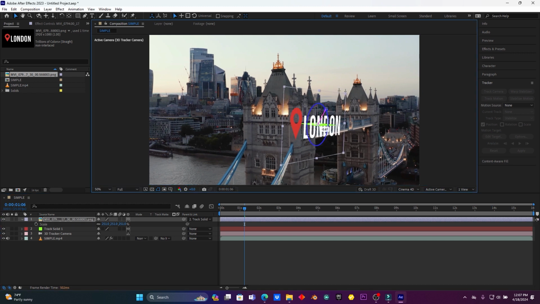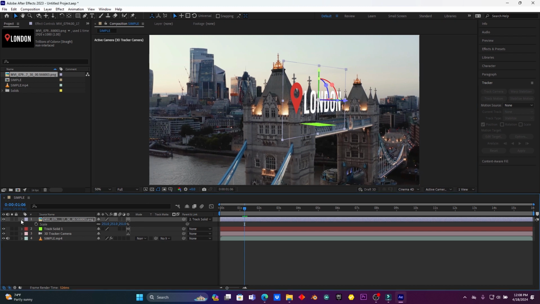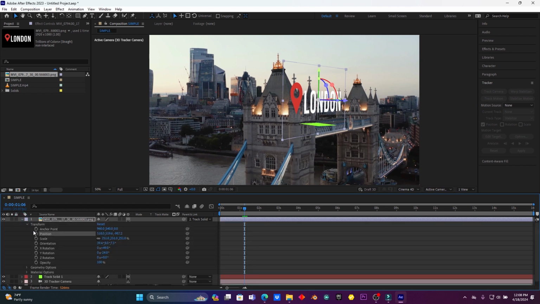After scaling, now I can move it up on the top of this bridge, and then you have to pull it on this side.